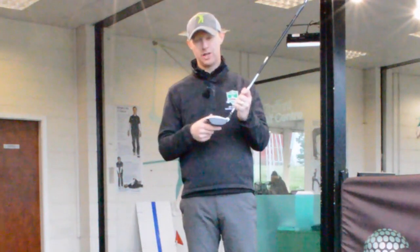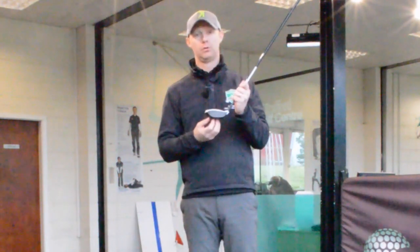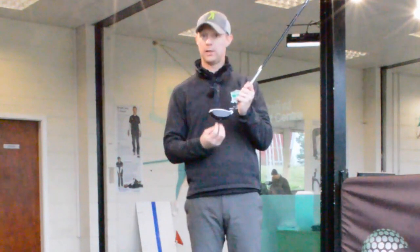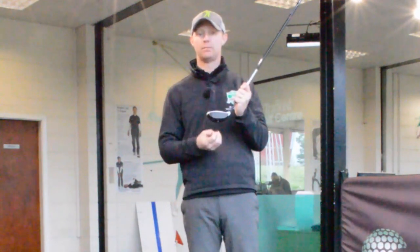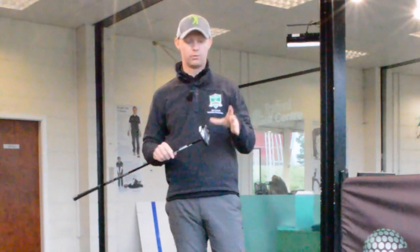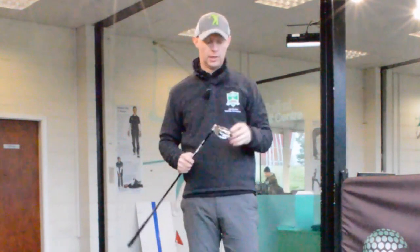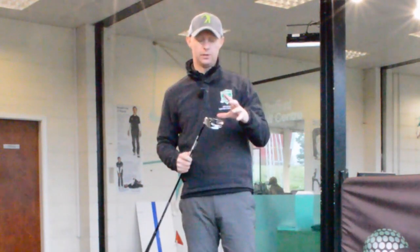So a club that's really designed for someone who might want to get 3 wood up in the air a little bit more, a little bit easier, improve their launch and fly it a bit further. Maybe someone who struggles to get those fairway woods off the longer holes, the par 5s, the longer par 4s, wanting to try and get up onto the 5s or the longer 4s as well. So it's definitely a club that's worth trying.